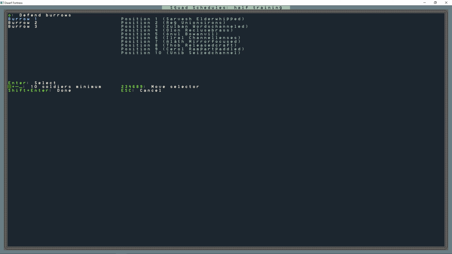O again, because I don't want them defending or patrolling or stationing. I'm going to go to O until I have train here, and then with the plus and minus, I'm going to change this to five soldiers minimum right here. Enter, and then Shift Enter. Well, I don't think I had to press Enter the first time, but Shift Enter for done.